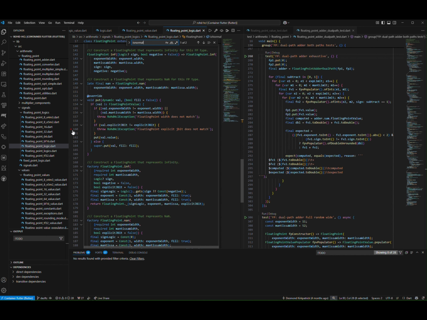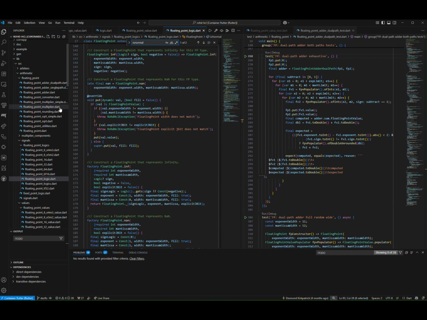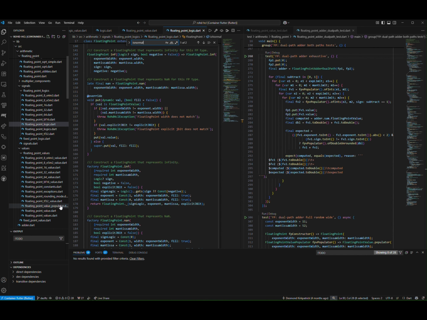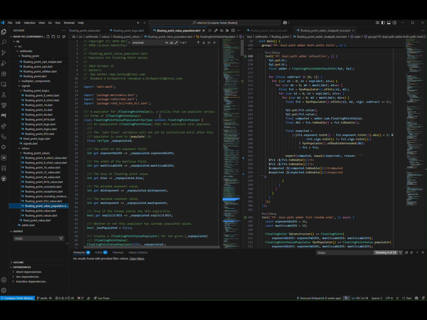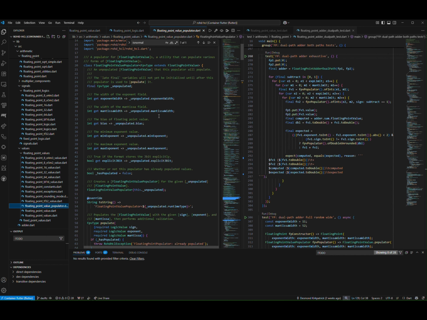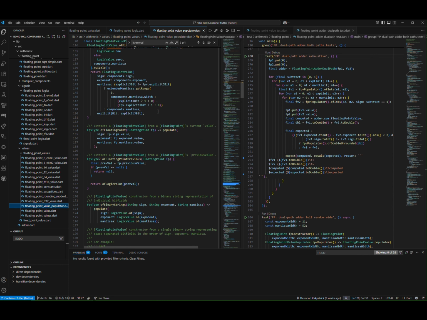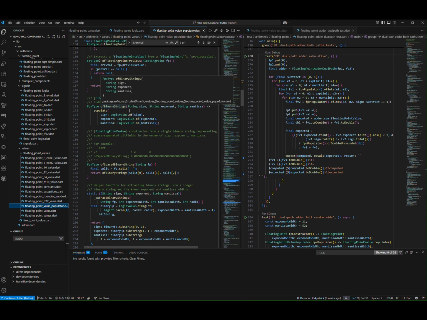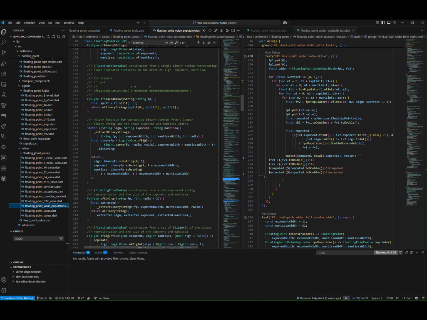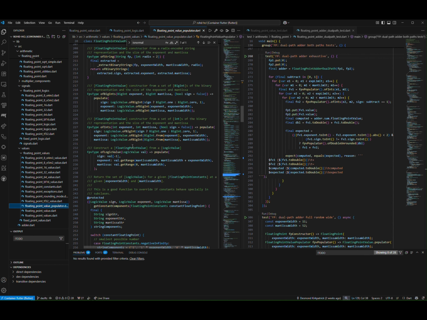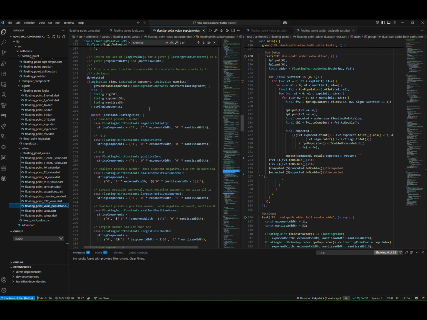And finally, we have another class that we use in the floating point case, which we call the populator. The populator is just a helper class. Think of it as part of the floating point value. It's something we use to help us do more complex population of those bit fields inside the floating point value. For example, we have conversion from binary strings, so that we can interpret the binary strings, also converting from big ints, and importantly from constants.